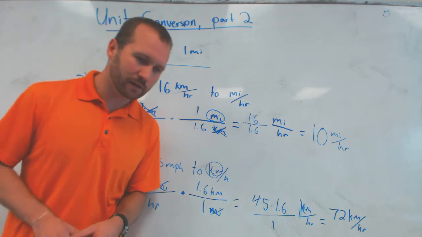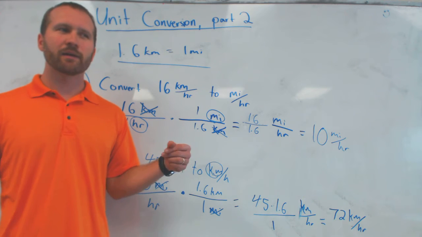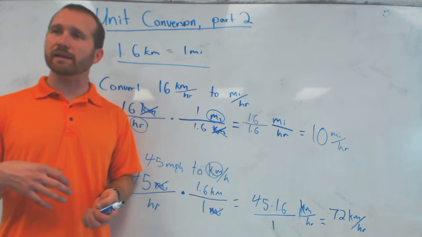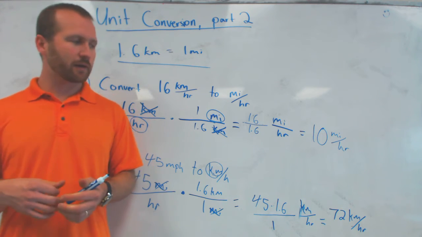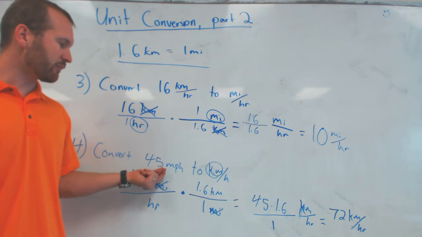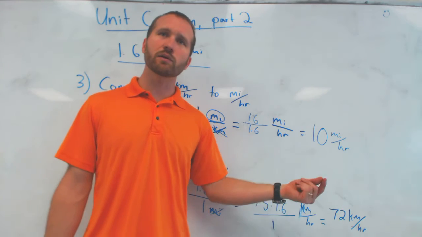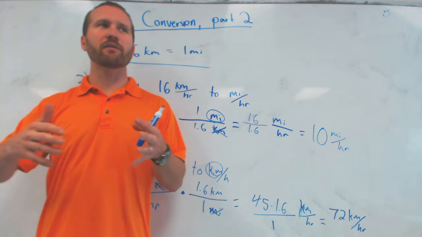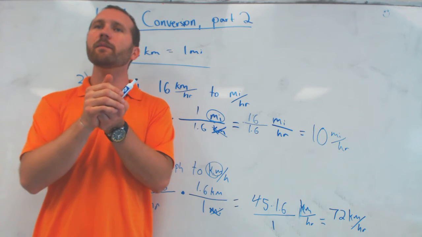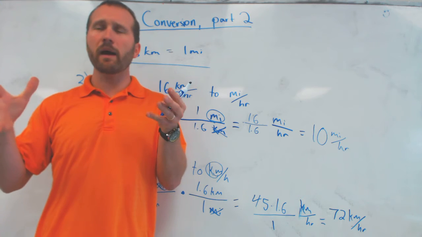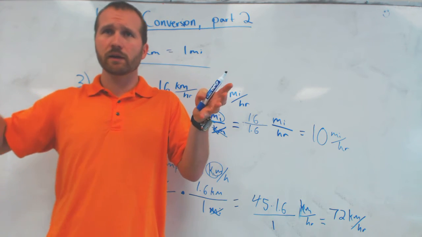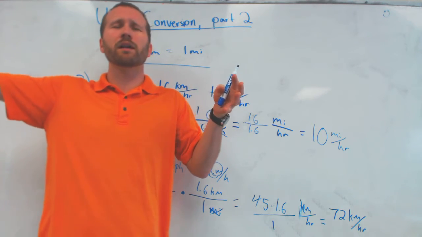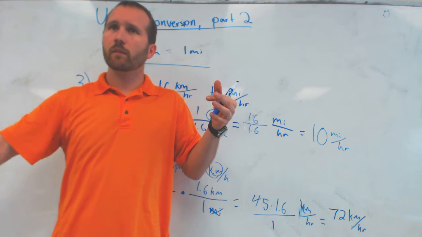I haven't talked about this, but I also like to ask myself when I'm done, wait, does that make sense? Sometimes you'll do a conversion and the answer will make no sense, which is a clue that you might have made a mistake. So I just asked myself, could 45 miles per hour really be 72 kilometers per hour? If I go 45 miles in 1 hour, does that mean that I went 72 kilometers? Yeah, because a kilometer is shorter than a mile. It takes 1.6 kilometers to make 1 mile. So going 45 miles, of course I'm going to go more kilometers. It's 0.6 miles. Right?